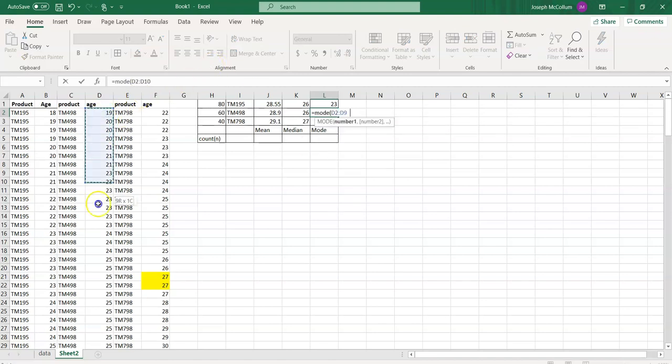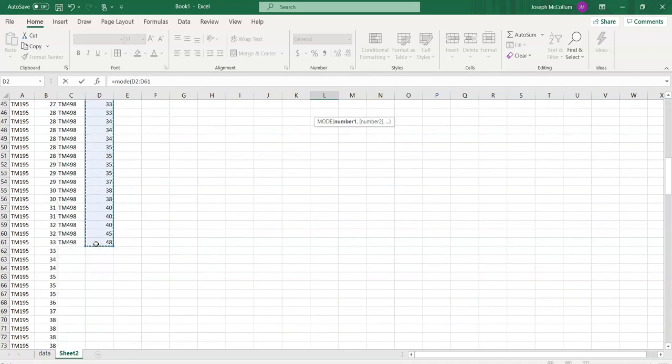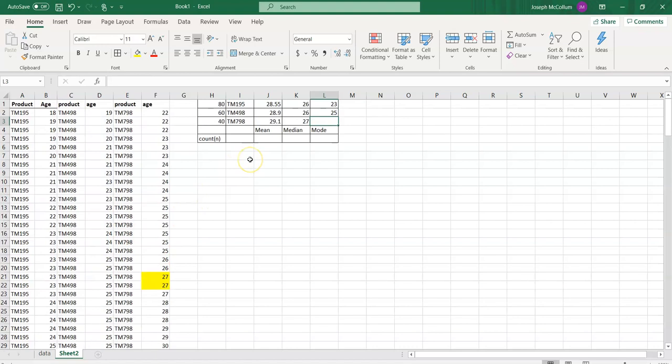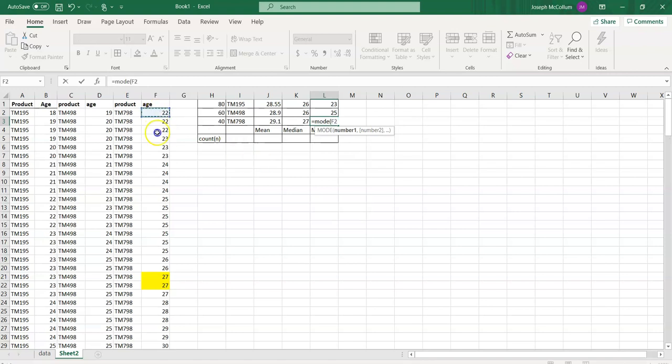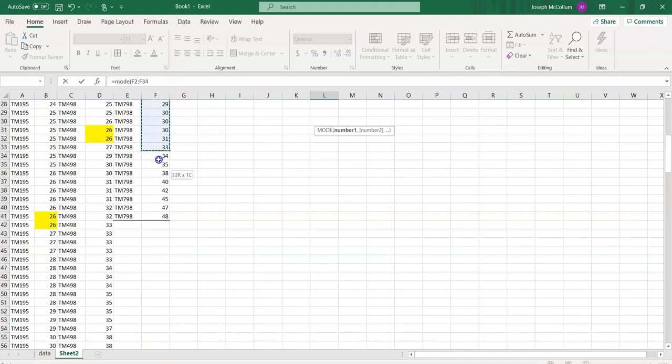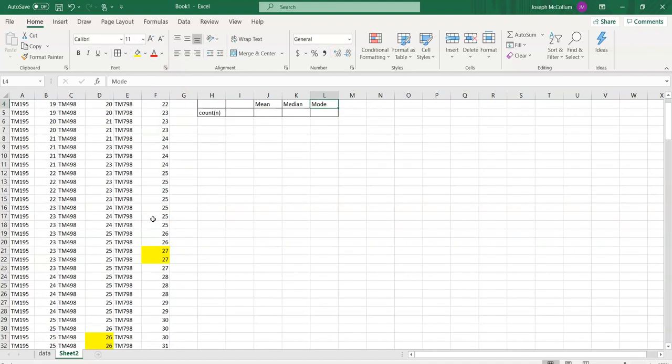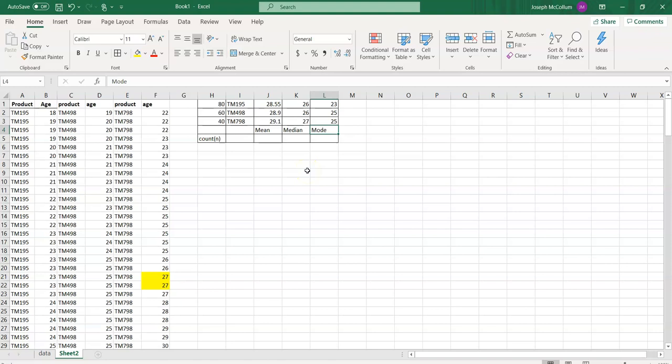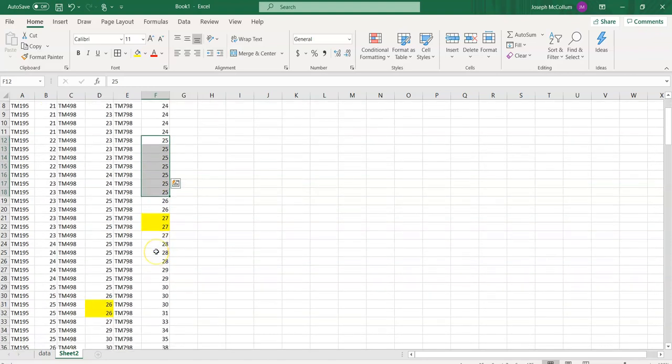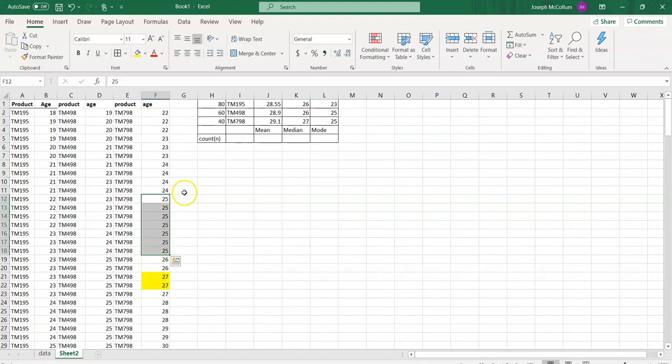Again, the mode function scans through the set and finds the number that appears the most often. But there is one issue in Excel. If there are 2 modes exactly the same, or if you have 3 modes exactly the same, it will only pick off the first one. So you got to be careful if you're using the mode function that you will definitely have the mode and only the one mode. So again, look at 25. There are 3, 6, 7 numbers. I don't think there's any more with 7. So this would be the true mode. But we always got to be careful in case there's another set in here that repeats the same amount.